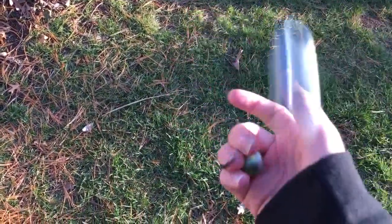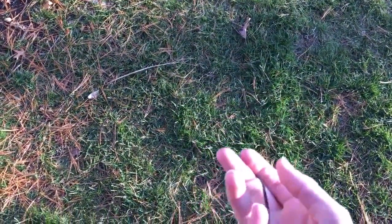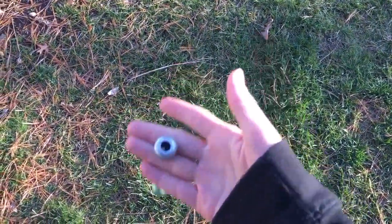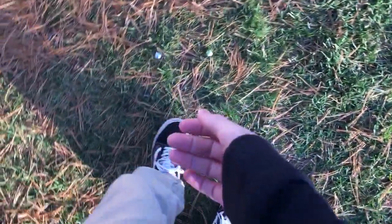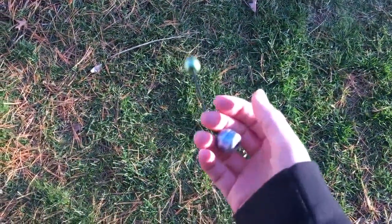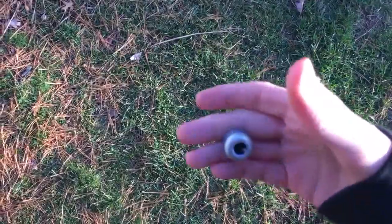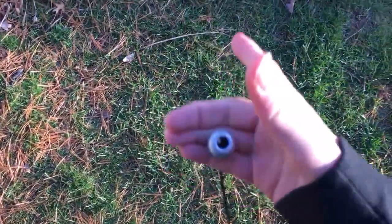So keep at it, keep practicing. This is not the only way to do a two-finger roll. You can also do it from mid grip to high grip, or top grip, which I always get confused, those two. You can do it from mid grip to top like that, but I'm not really going to teach that because I'm not really good at that. But just so you guys know it's there, you can do it that way. And oh, there was one. Cool, there you go.